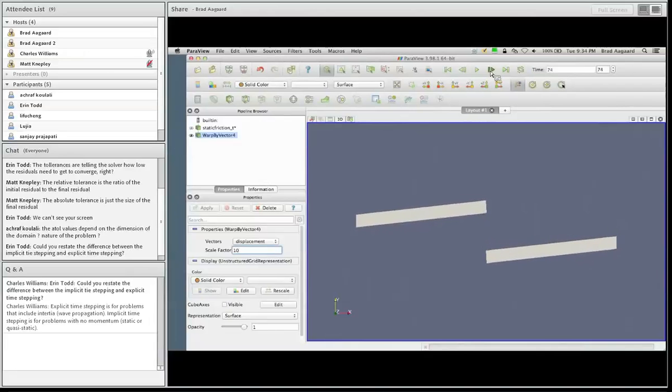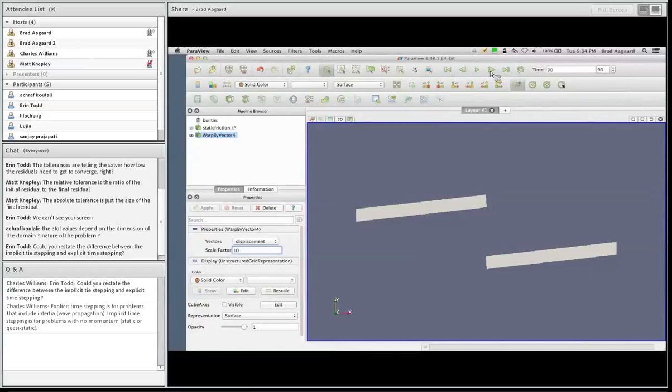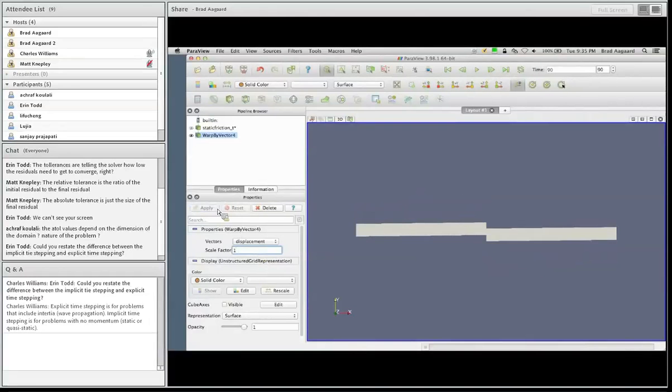Our dislocation grows, even because we're assuming infinitesimal strains and our geometry doesn't change. We've actually lost contact along our sliding surface, but Pylith doesn't know that. It assumes that the two sides are still in contact. So even if I do a factor of 1, you'll see that things are losing contact, but Pylith still thinks everything is in contact. So it's not meant for really large deformation. It's meant for small strains.